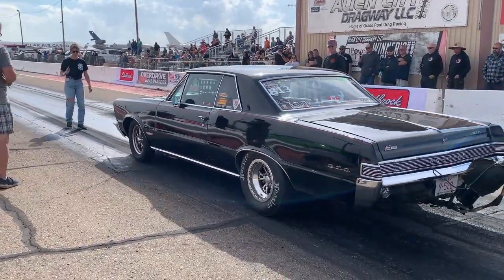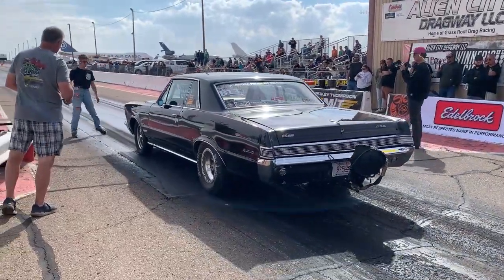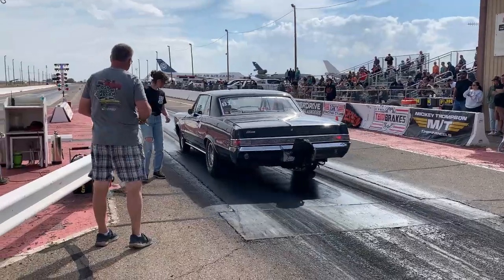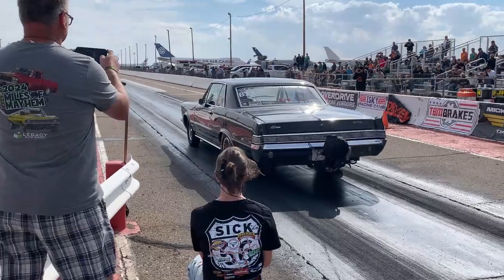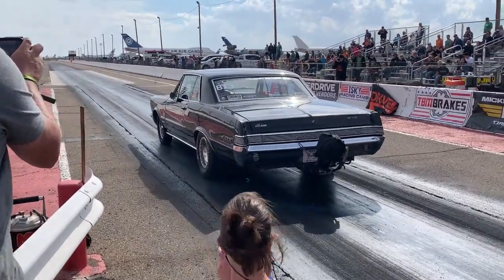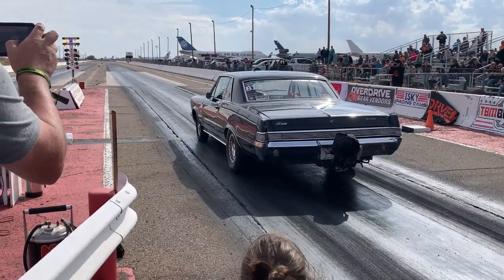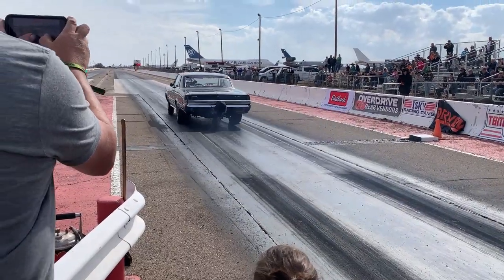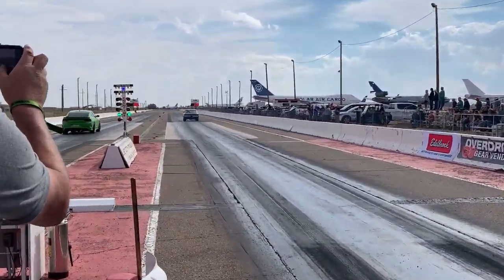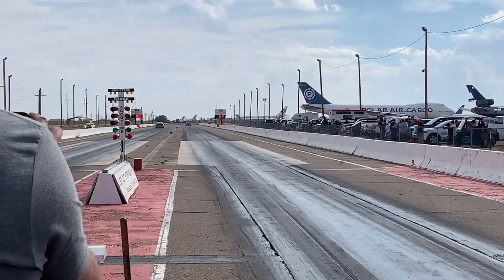Lining them up. Guy is not afraid to put laps and miles on his car. See if Rich can better his 635 run. Did a 6,100-mile round trip in this car. This car has been through the snow several times. He doesn't even always clear. Lines up here again. Oh yeah, Rich is on a much better run. 621. Got a little loose on the big end.